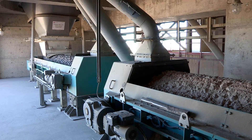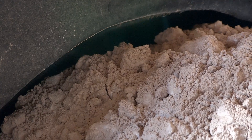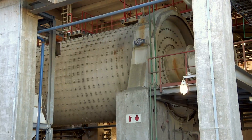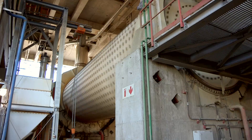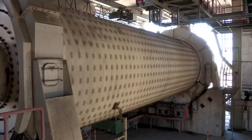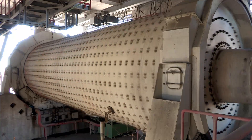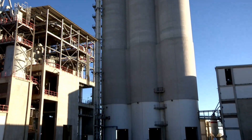The clinker is dosed with an appropriate quantity of gypsum and, in specific cases if required, with high grade limestone. Finally, the mixture is milled to cement by using two cement mills, each capable of handling 65 tons per hour. Ohurongo Cement plant manufactures three different kinds of cement, which are stored in three different cement silos, each with a capacity of 7,500 tons.